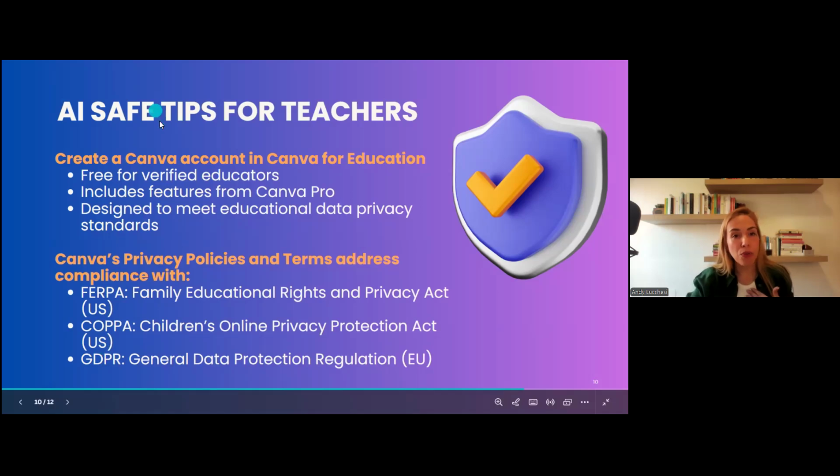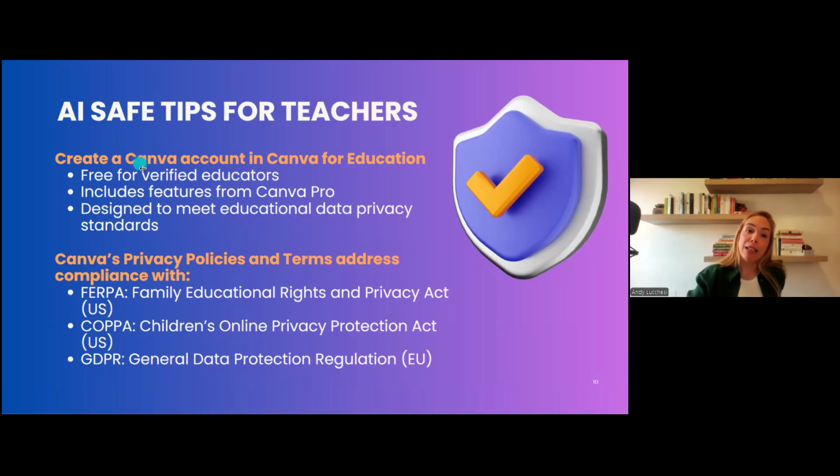My recommendation for you in Skilling Future is to go to your or create your Canva account. It is free for teachers that are verified, meaning that if you are working in a school and your school has already approved using Canva, go ahead and open your Canva for Education because you will have the Canva Pro features and it will align with the privacy standards that are needed.